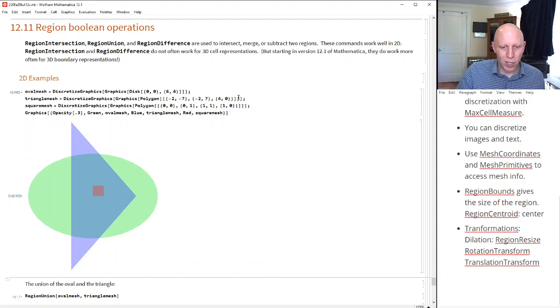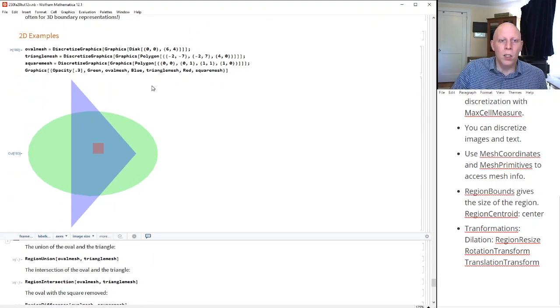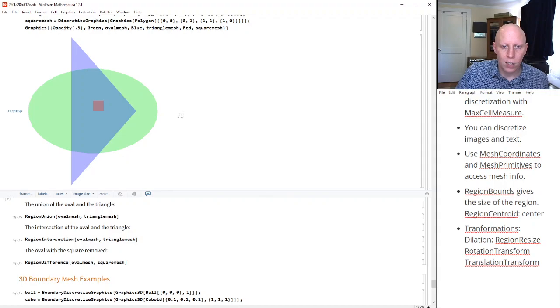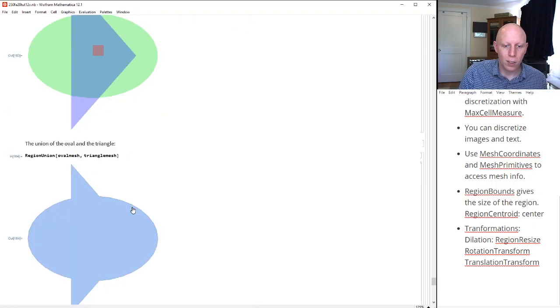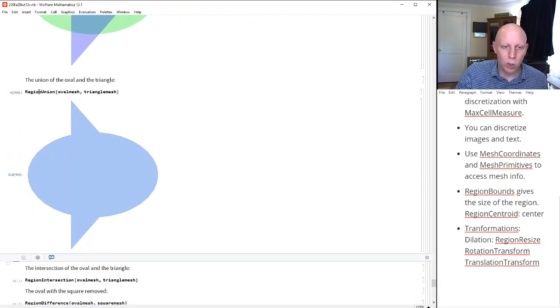All right, let me explain what I mean here. So here I have 3 different shapes: the oval, the triangle, and the square. So let's say we wanted to create an object that had the shape of the oval union with the shape of the triangle. When we do that, we can use region union.